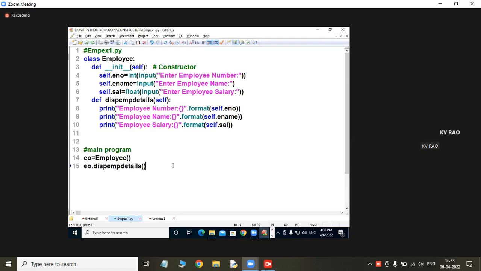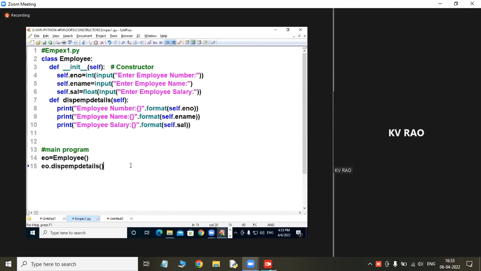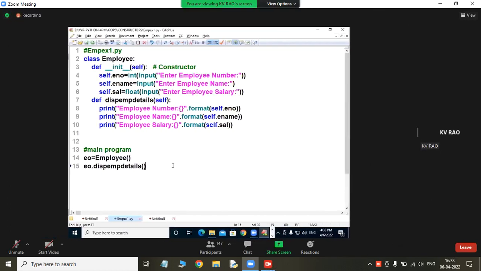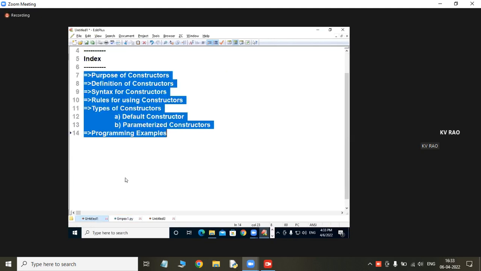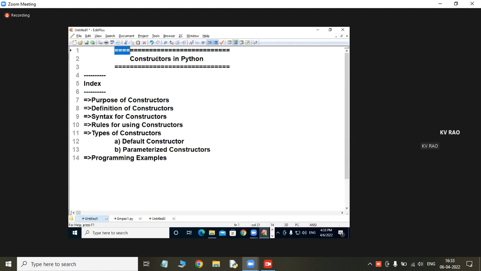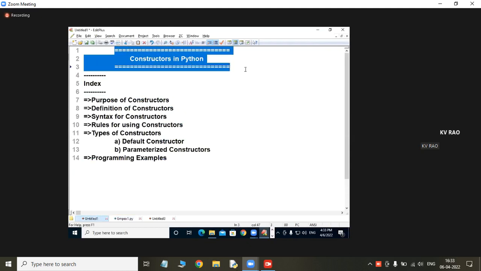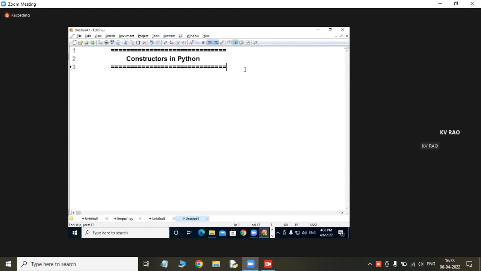So coming to the point of it, when you go to a bank, initializing the bank balance in the beginning, when you open an account, some amount you are initializing or not? So would you like to initialize by method, or would you like to initialize by constructor? Constructor I will use it. Are you able to follow? So constructor is related to the concept of initializing the object. Now I'm going to introduce the constructor, I will prepare the notes for it, and further I will go for the examples.